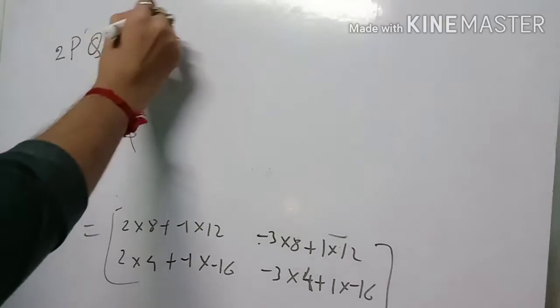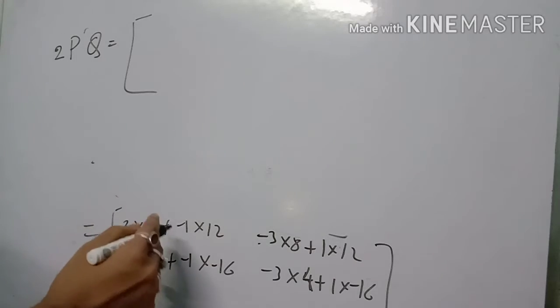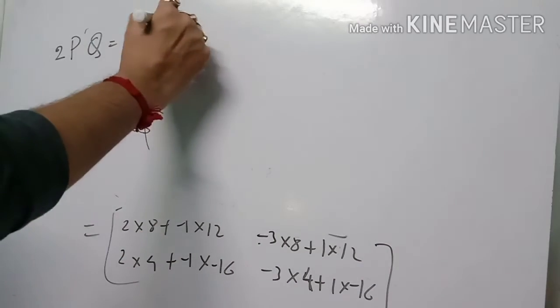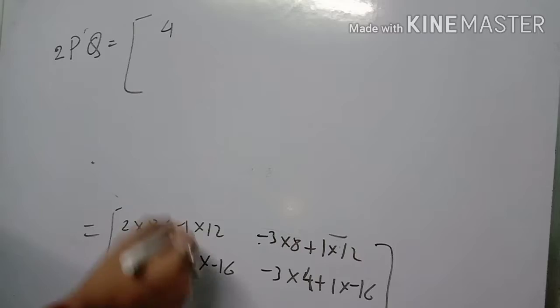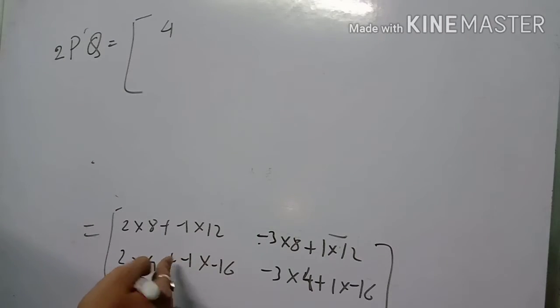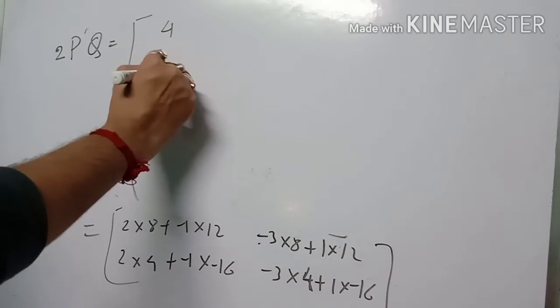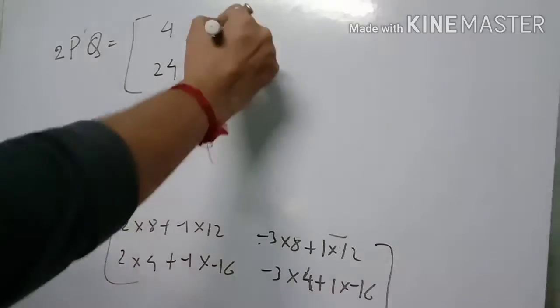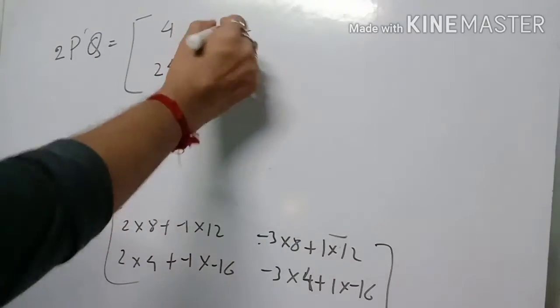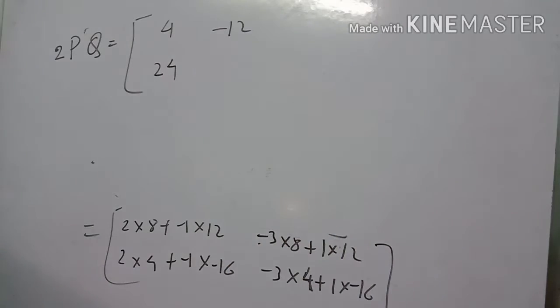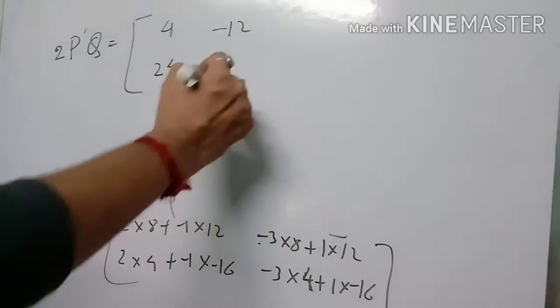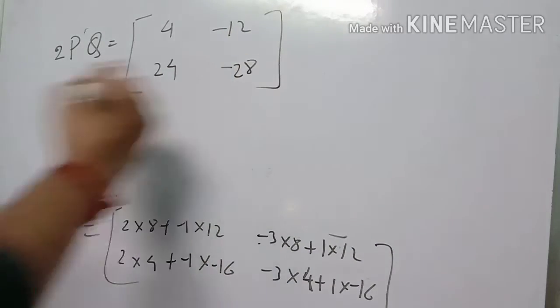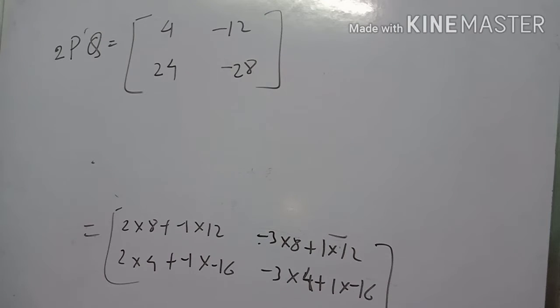So the answer of PQ is going to be 2 times 8 is 16, and minus 12 is going to be 4. 2 into 8 and minus 16, and minus 16 and 8 is 24. It is going to be 12, because minus 12 minus 24 plus 12 minus 24 minus 12 minus 24 plus 12 is minus 12, and here it is going to be minus 12 and minus 16, it will be minus 28. So we are done with this sum. Let us move on to the next sum.